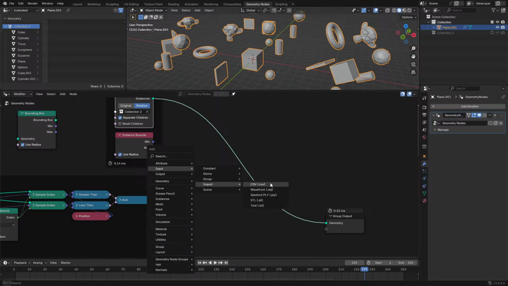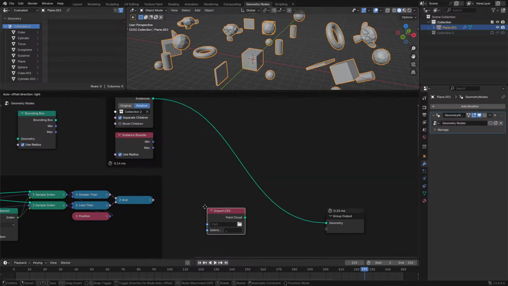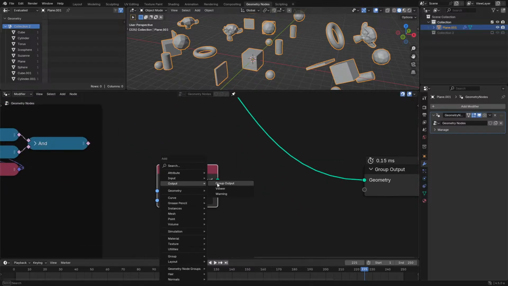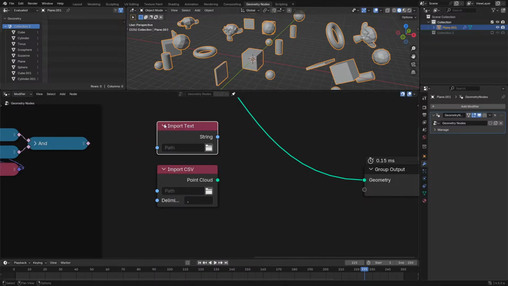Geometry nodes has had a very beneficial impact on everything in Blender. Also, don't forget, there are the import nodes. So importing CSV files natively is very nice. And then there's all the rest of these. And you can just import text if you want, which is very, very nice. I remember when they were discussing that in the meetings, they were like, this is just a little node. Should we put it in? Yeah, why not?